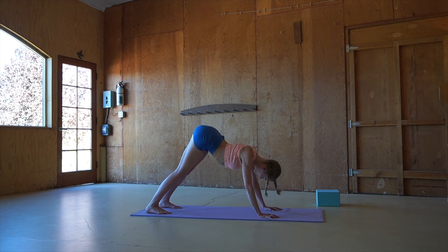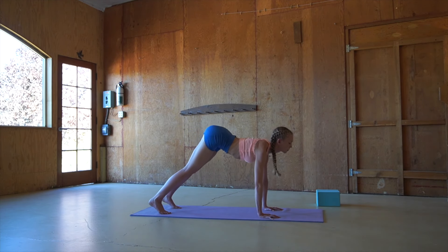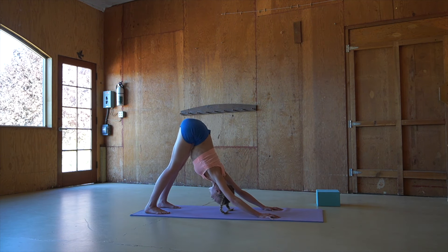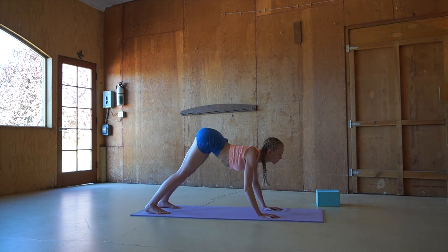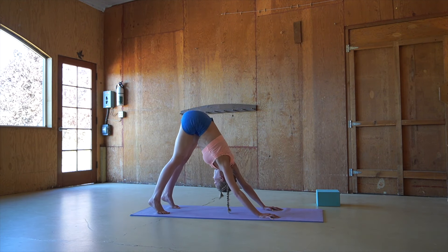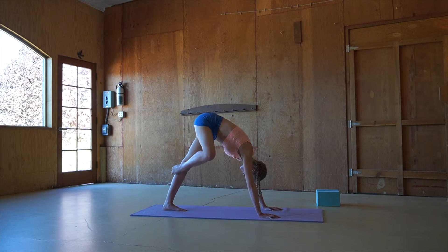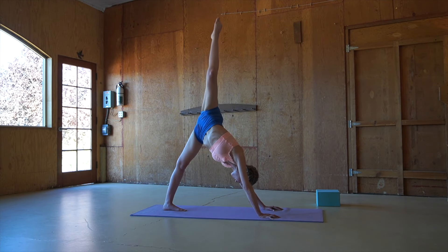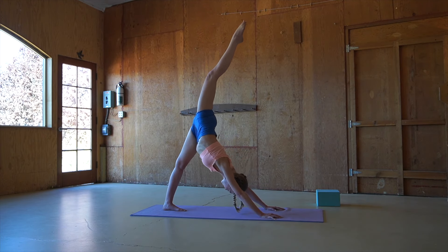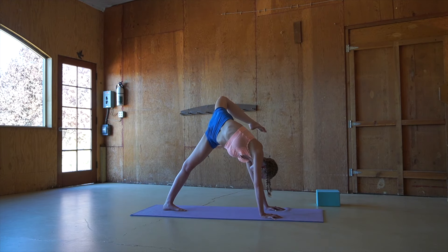And now going the opposite direction. Arching forward on an inhale, almost coming into a plank, rising up on the toes while you round the back, exhaling back into downward facing dog, heels come toward the floor. On the next inhale, we're extending — right leg comes to the sky. We're extending through a devalopé by pointing the right foot towards the ankle, drawing it up the left leg toward the knee, and then extending into second position, straightening the right knee and keeping the right toes pointed. Then playing around with the pose by squaring your hips back toward the mat, feeling the stretch, and then opening the hips again.